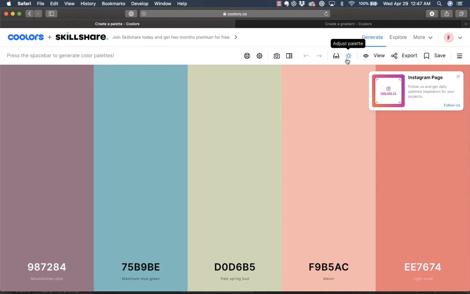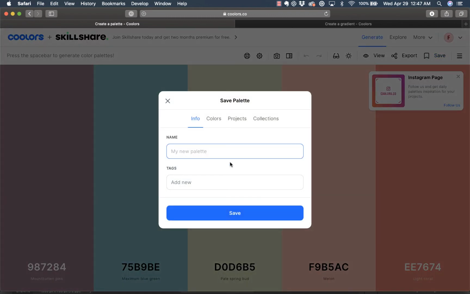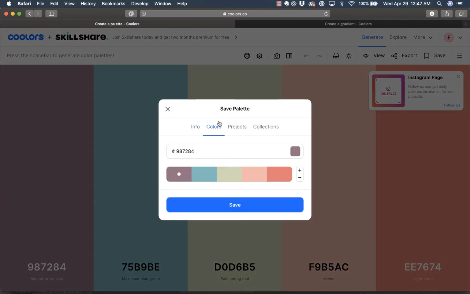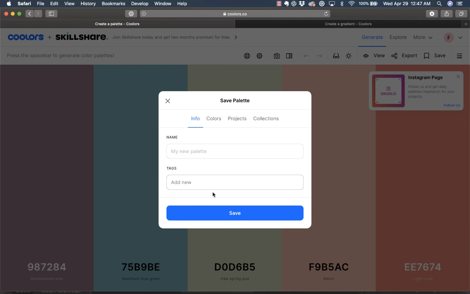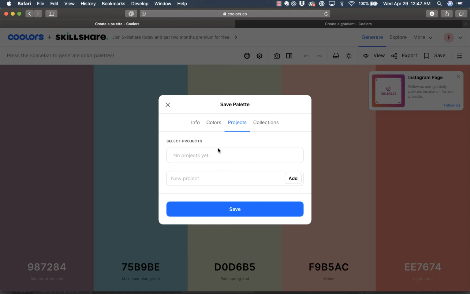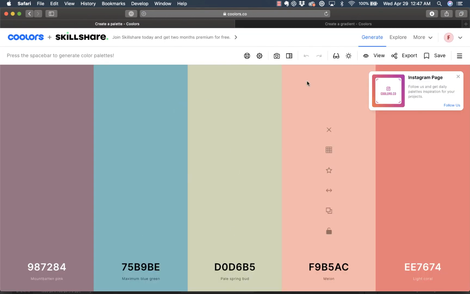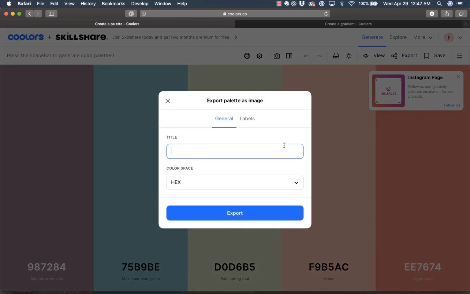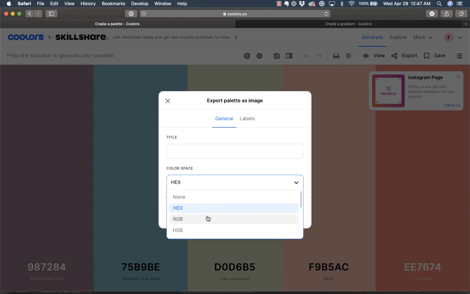So one thing that I wanted to show real quick is on saving this. When you go to save it, you can save it. Click on the colors after you give it a name, and you can decide if you want to projects. When I went to go to save the palette before, maybe it's the type of way I was going to save it, export, sorry, that's what I was looking for, export. When I go to save it as an export as an image, you can change the color spaces to show the name if you want. When you go to export it, if you wanted to show the Pantone or the CMYK, it'll replace these labels down here with that information.